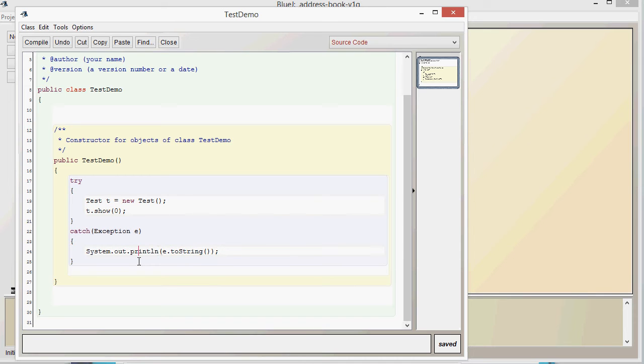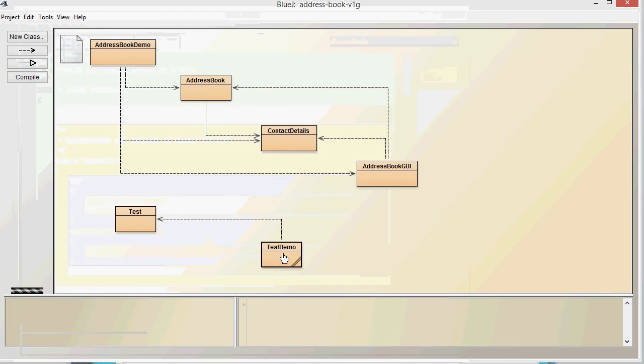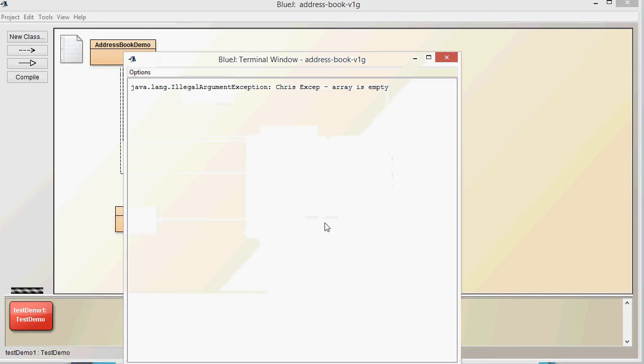So that's what we've done there, and what we do is we try and call that method, but then if it doesn't work, then we can do that. So then the program will be able to continue gracefully. So let's just try that now. So now the program has continued.